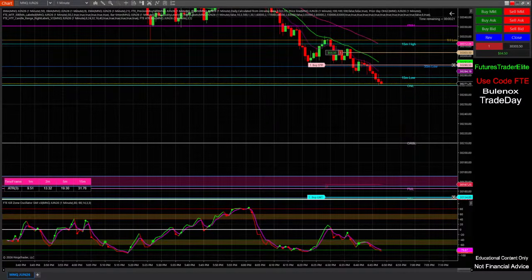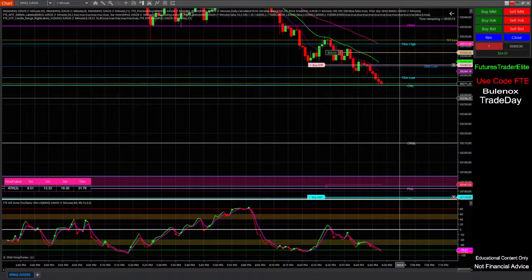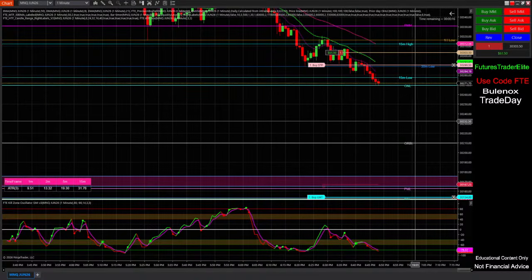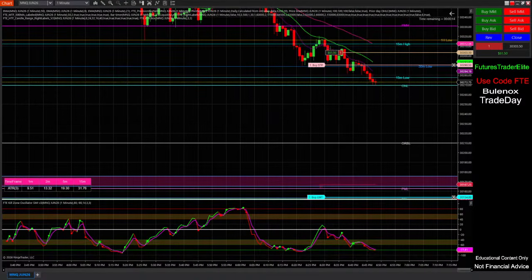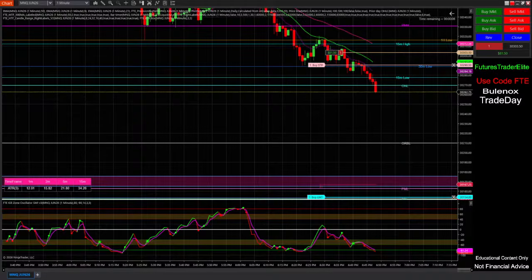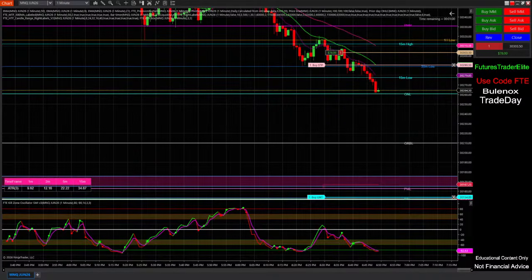Maybe I'll add to my position. Maybe. We'll see. I doubt it, but I just want to see the waterfall. You know what I mean? I want to see them close below that structure. And what if they close this 15 minutes below? That would be great. We might see another 100-point move to the downside if they could do that.